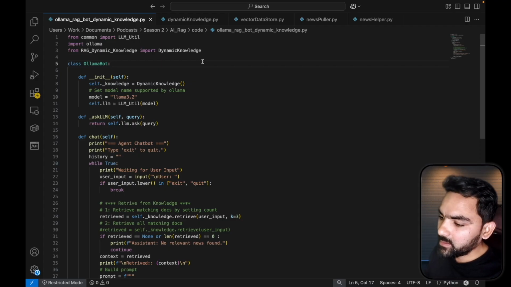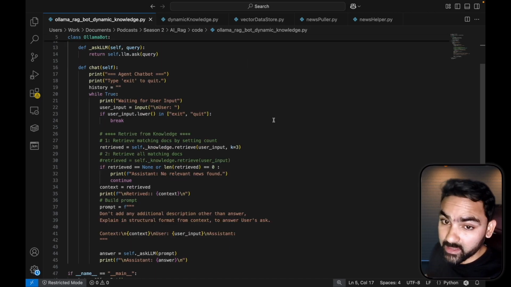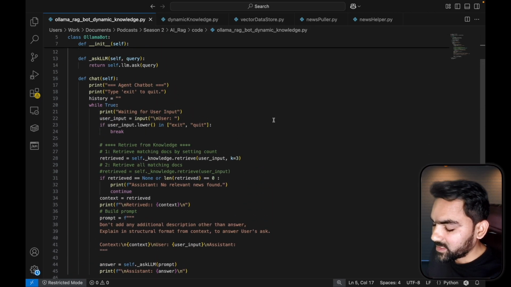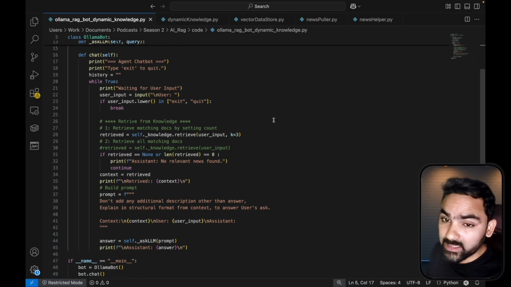So this is basically a RAG pipeline supported by dynamic knowledge, where the knowledge is fed through an API service. In the previous demonstration, we saw the knowledge fed by referring to a local document. But in this example, we are going to feed the information dynamically from an API source. So let's quickly run this application, this Ollama bot. The previous application was built using the Mistral bot. This application I built using the Ollama bot, which was demonstrated in our earlier episodes. So I just tweaked it a bit so that it aligns with the RAG pipeline.